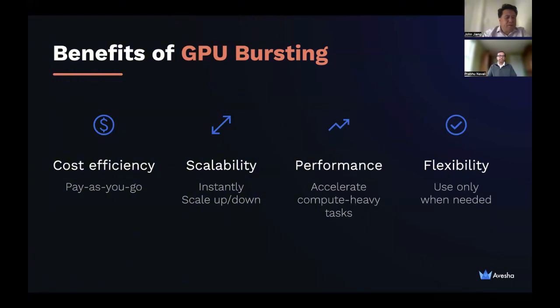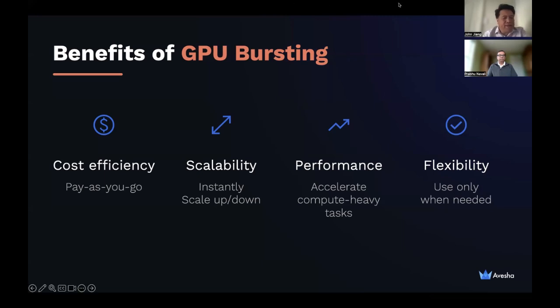Now, let's talk about why GPU bursting matters to you as a platform engineer. There are four key benefits I want to highlight. First, cost efficiency. With a pay-as-you-go model, you're only paying for GPU resources when you actually use them. I've seen organizations cut their GPU costs by 40 to 60% using this approach.